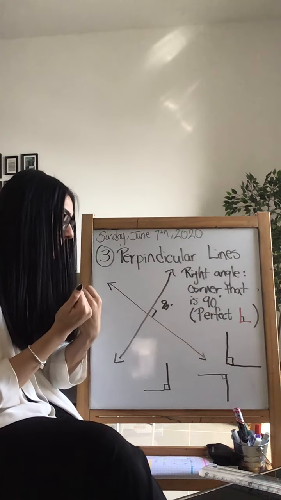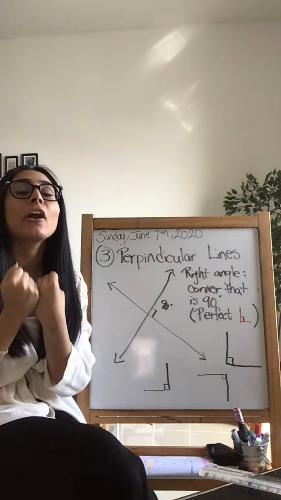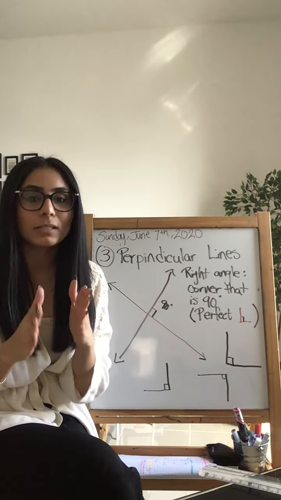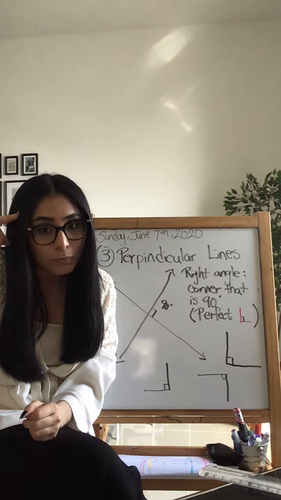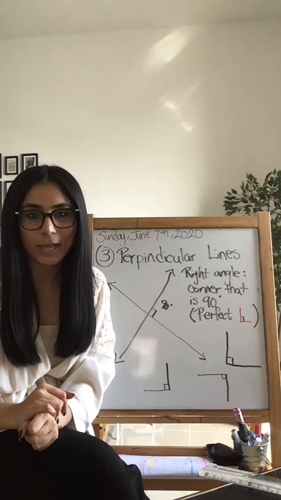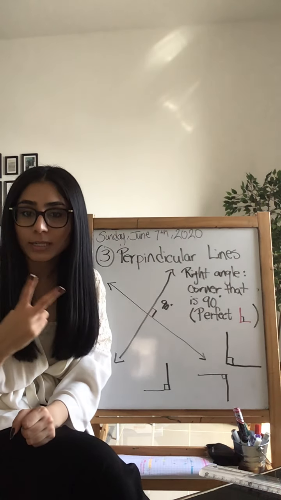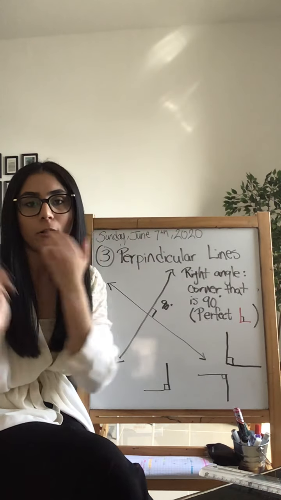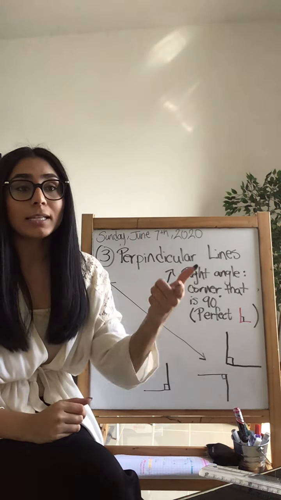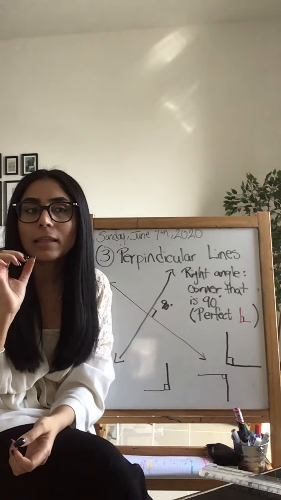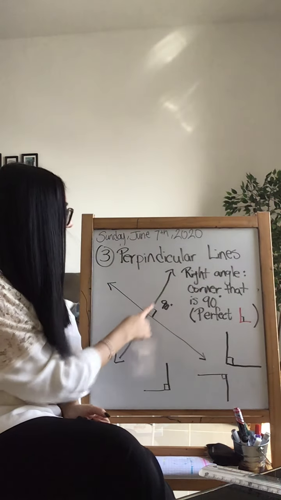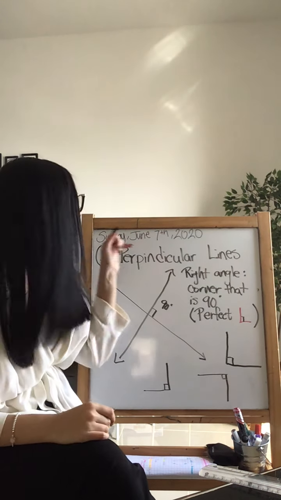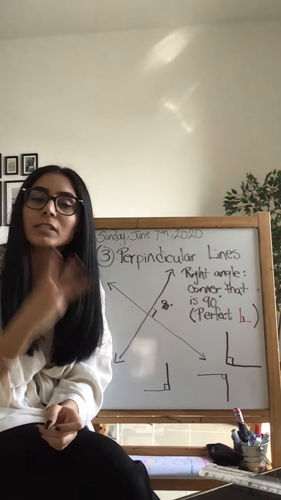Okay, so three types of lines. One, the first one we did, which were parallel lines. So two lines that will never cross, and they're always the same distance apart. A good example for that is to think of the lines on the roads. Second, we looked at intersecting lines. So two lines that will cross, right? They do cross somewhere at some angle. And when those intersecting lines are special and they cross so perfectly that they create an L, a perfect L or a 90-degree or right angle, we call them perpendicular lines. Okay, so three different types of lines.